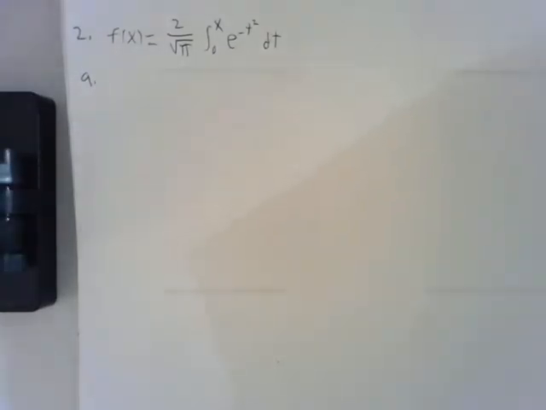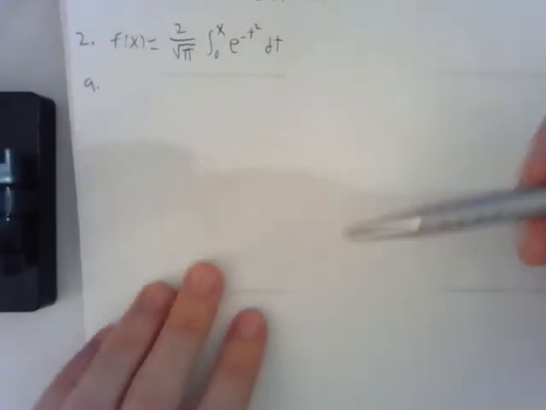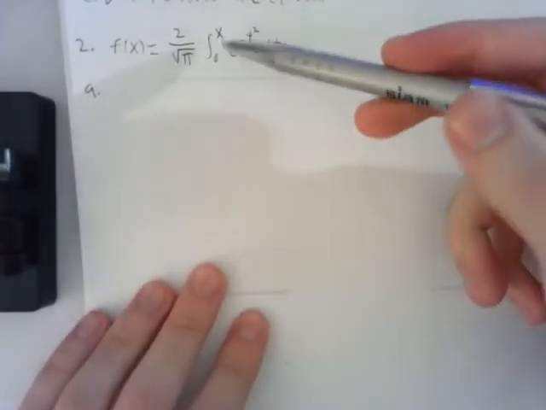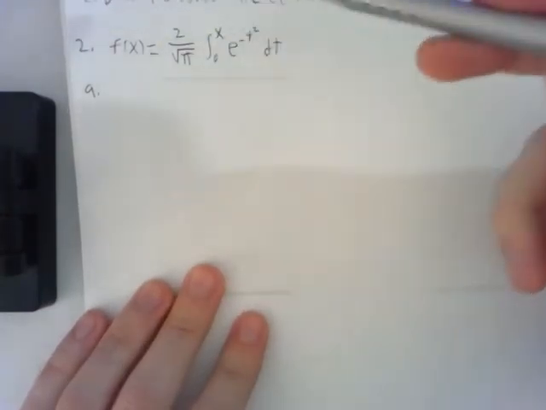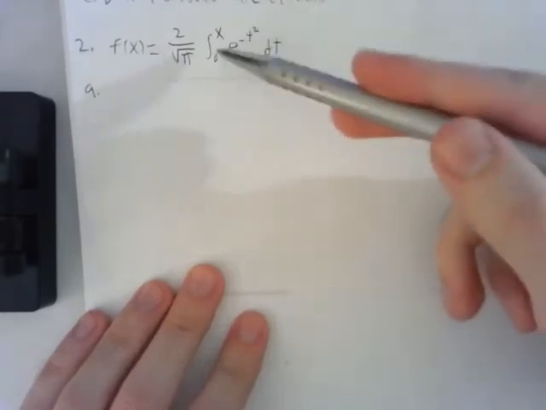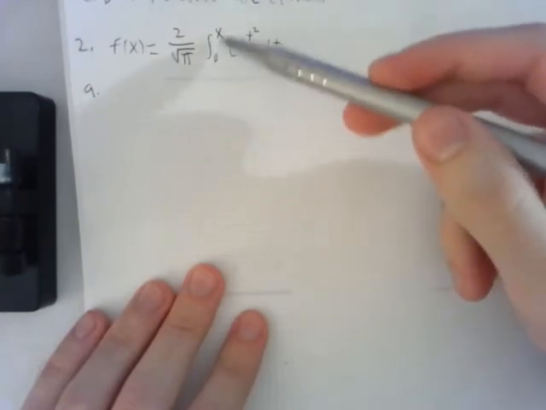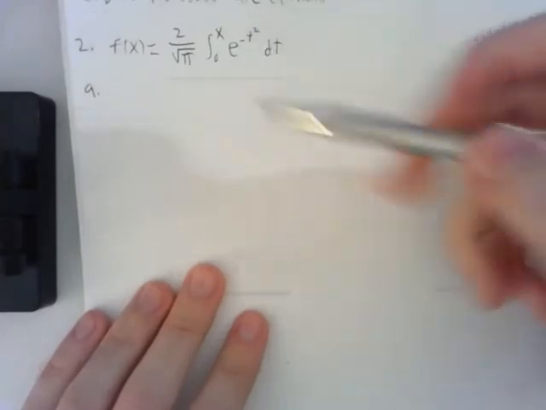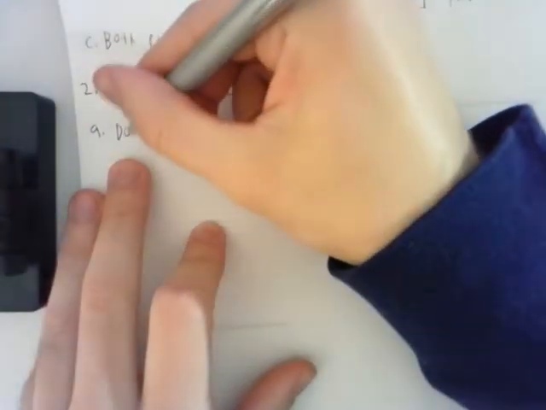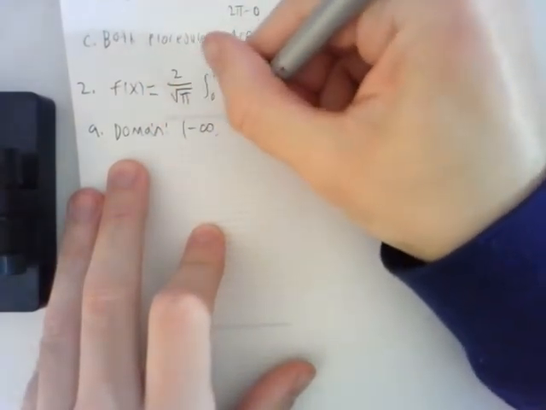So the first problem asks us, what is the domain of this function? Well, we just have to ask, what are the possible values of x that we can plug in? Well, there's really no problem with any x values. If we plug in a positive x value, we're just integrating up to that point, so we can integrate out to infinity. Or if we plug in a negative x value, you can switch the upper and lower bounds of the integral and pull a minus sign out. So you just get the same exact thing except for with a minus sign. So the domain is negative infinity to infinity.